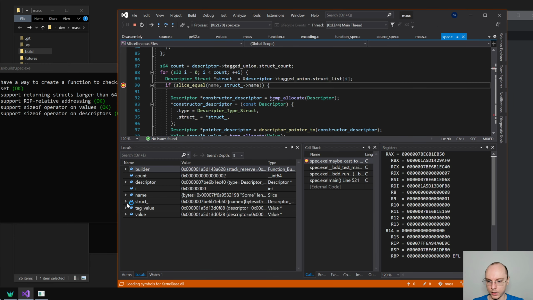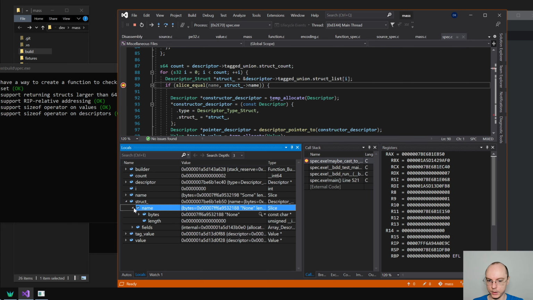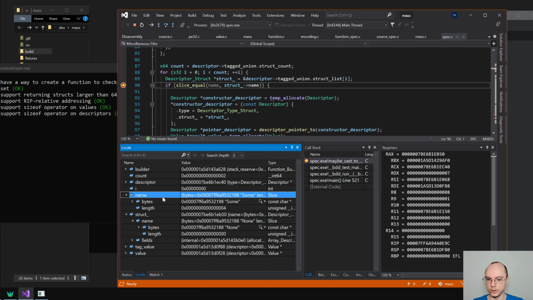Okay, so struct name is none, and here's sum. That's very interesting. Because the problem here is the length is 0.